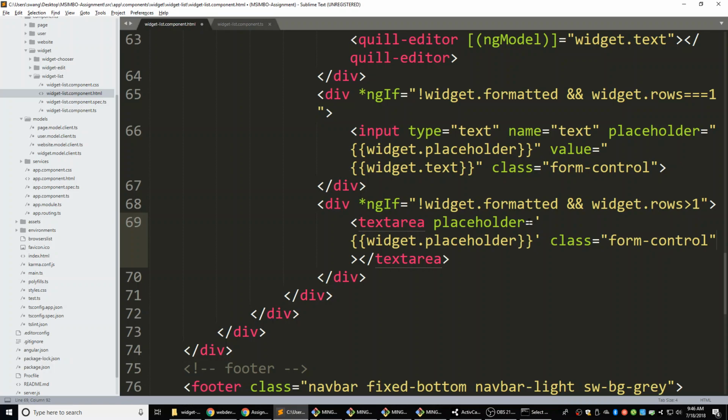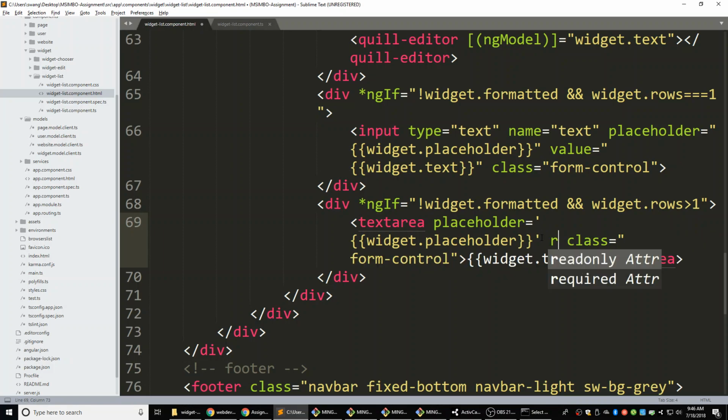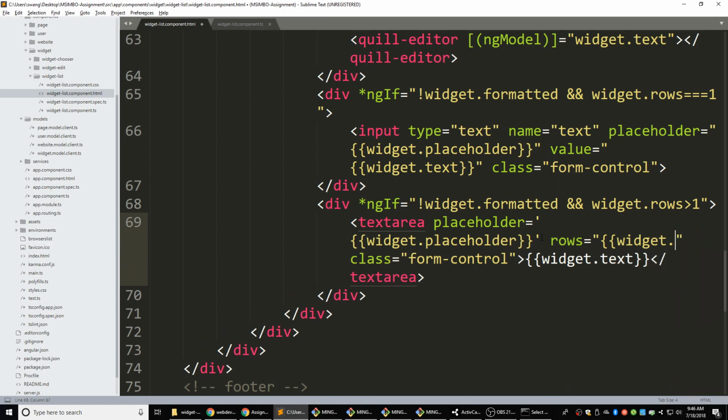What else? Yeah, so in the middle of the text area, we're going to see the widget.text. That's the value for that. And the rows. Rows is equal to widget.rows.